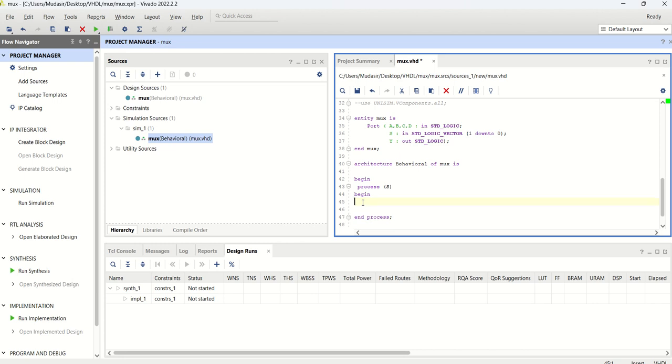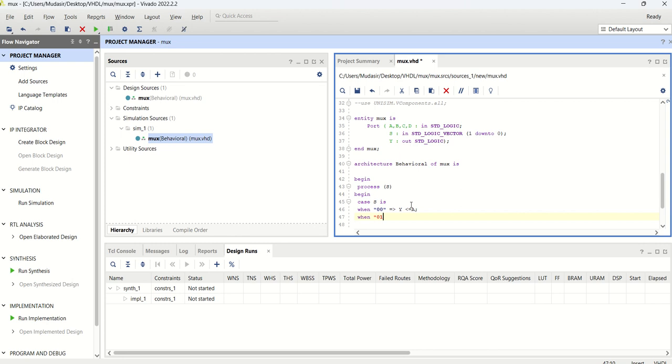After, we'll start our case is, and we will end case. And then we'll have, when we have select line 0 0, as it is the vector which has 2 bits. If these 2 bits are 0 0, then our Y will correspond to A. As we have kept A as the least significant bit.